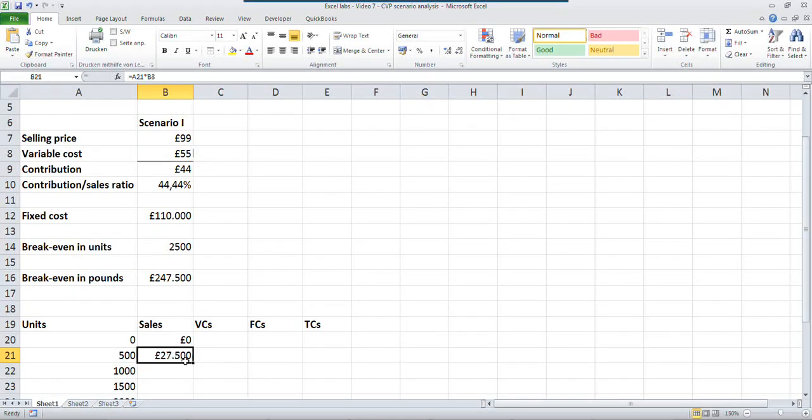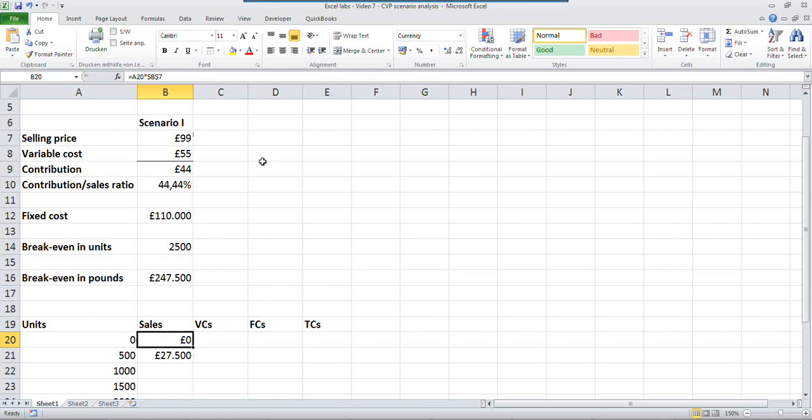So what do we do? We need to move the cursor back into the formula bar, select the reference to the price and make this reference absolute. And you can do this by either entering the dollar signs in front of the column and the row, or if you want to be really smart about it, you select the reference and then press F4. There you go. It's much quicker.